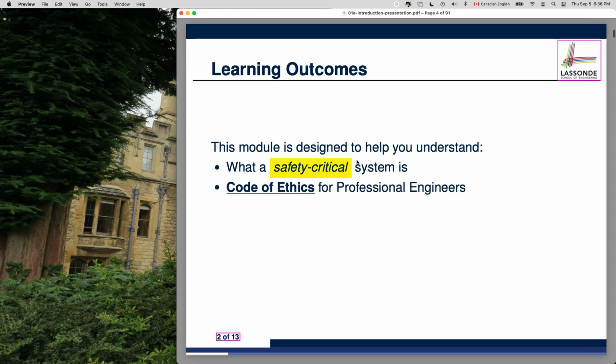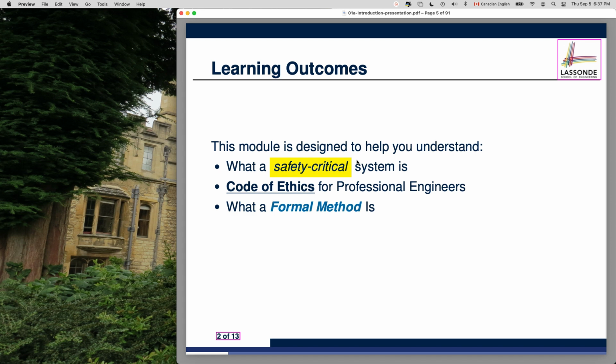We'll do that. And then, since you guys are going to be a software engineer once you get an engineering degree, it will be important to be aware of the code of ethics for professional engineers. I'm going to go over some important points together with you, explain its rationale. There will be a link by PEO. Do you know what PEO is? Professional Engineers Ontario. So every province in Canada, they also got their Professional Engineers Association. So they are responsible for issuing licenses for engineers. For example, myself, in order for me to be qualified to teach you guys, I need to be licensed as well. Okay, so it's quite a useful concept to really be aware of.